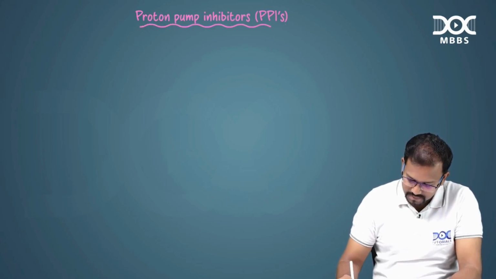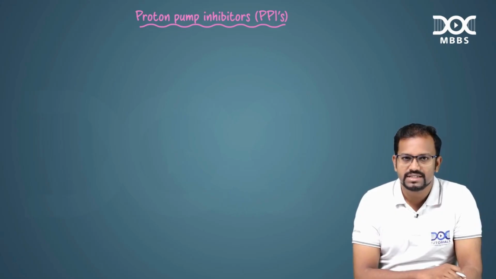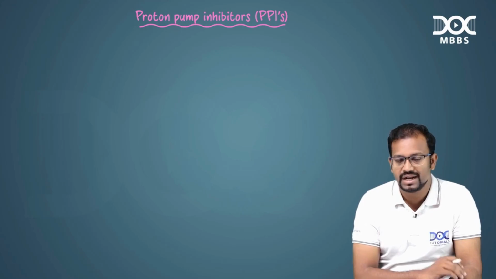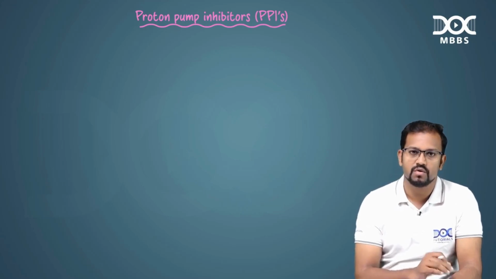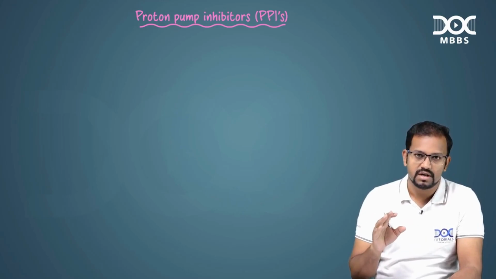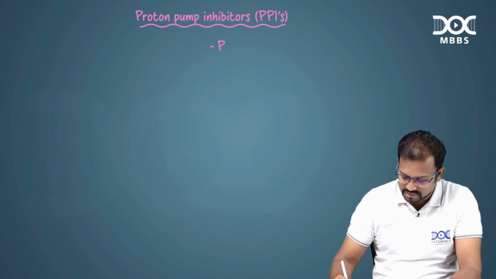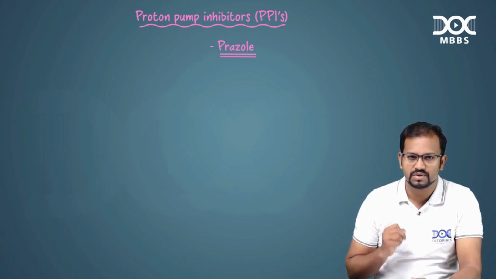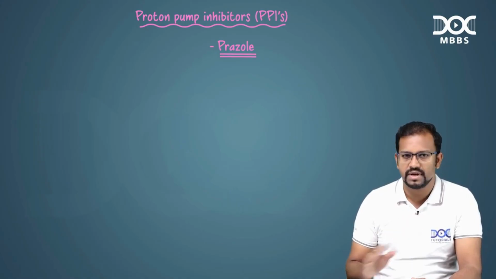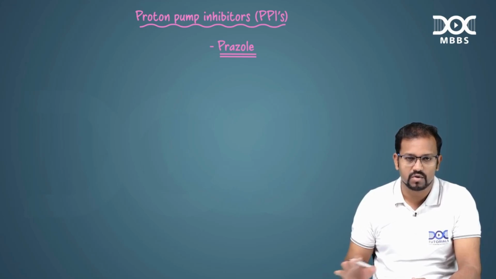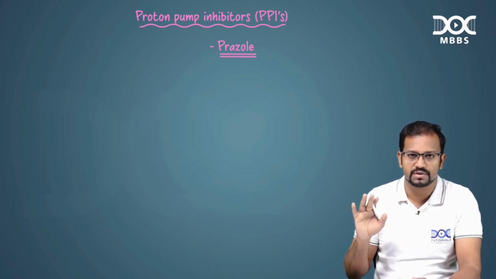Guys, now let's talk about the most important, the drug of choice for the treatment of gastric ulcer, that is proton pump inhibitors, PPIs. So these are a group of drugs which is currently, as I've told, for any type of gastric ulcer, be it stress induced or any drug induced, the drug of choice. These drugs together we call prazole drugs. The drug name is going to end with prazole. We have pantoprazole, rabeprazole, tenatoprazole, lansoprazole, omeprazole, many different prazoles. But all of these, the name is going to end with prazole.